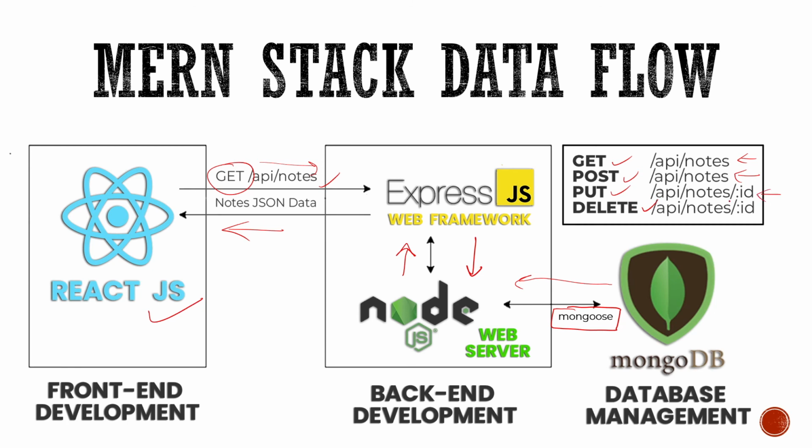As you can see over here, we are targeting a specific node by providing the ID. It's going to find that node and then update it. And the fourth one is a no-brainer, that is DELETE. If we want to delete a node from our database, we hit this endpoint and supply it with an ID. It goes on and deletes that particular data. So these were all the 4 technologies that we use in MERN Stack, and here's how the MERN Stack data flow looks.